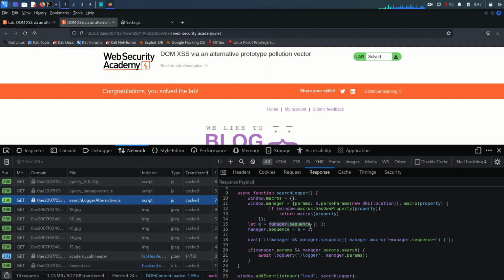If it exists, it uses its value, otherwise the default value is set to 1. But if the prototype has already been polluted with a sequence value, this line uses the attacker's value. So somehow, if before coming to that checkpoint I already poison this sequence property, then that's it, because when it comes to that checkpoint, it already has something and it will not take the default value 1.